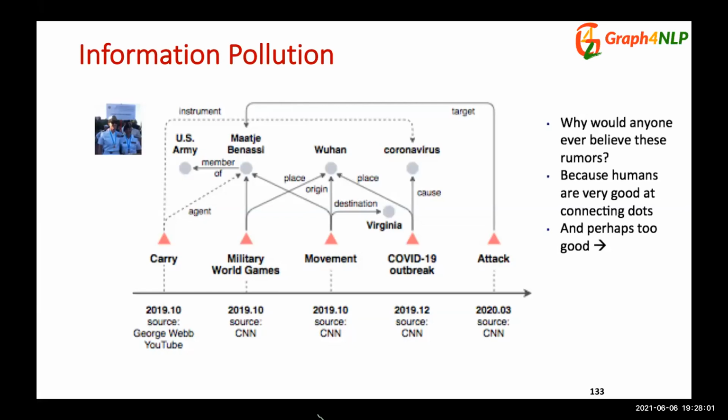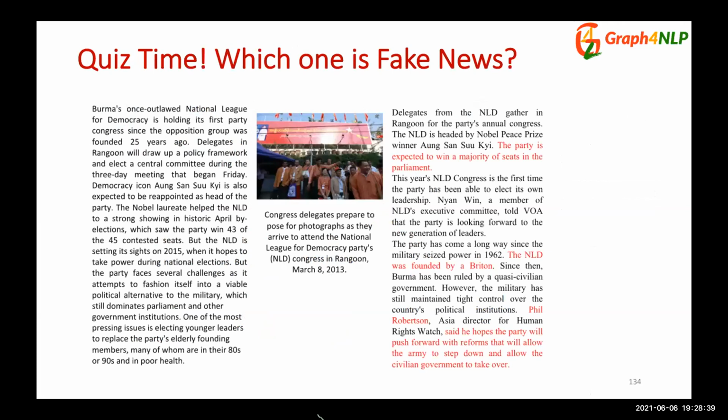But the human is really good at connecting the dots, right? So they look at her activities that happened in October 2019. She went to Wuhan, and then she came back, and then she's also affiliated with the US army, so likely there's something going on here. So that kind of connection makes people believe this kind of misinformation. So our task here is to be able to find not just that the whole document is fake, but which piece in the document is fake. And then we can fix it, and then maybe we can generate a new, more authentic narrative.